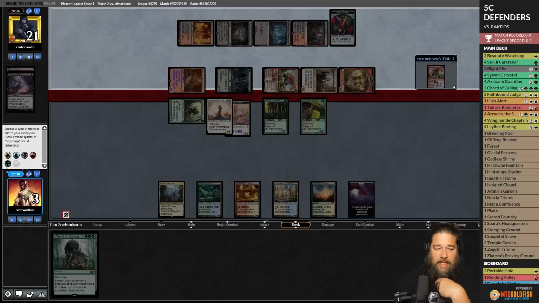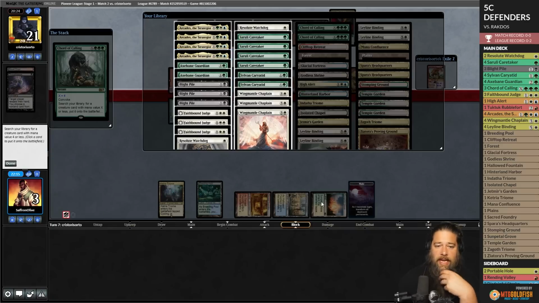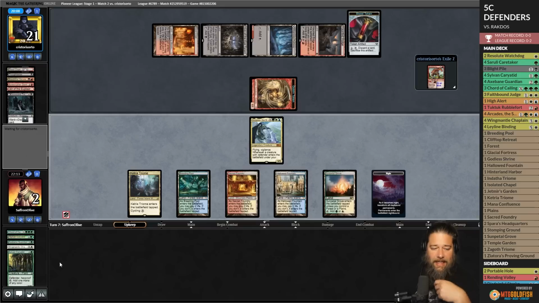So our stuff actually deals damage. So Chord X4, get Arcades, kill a bunch of stuff. Now we really need to draw a defender to cast with Arcades. Basically any defender. Chaplain's still the best, but we will accept any defender. Come on, deck. Come on, deck.